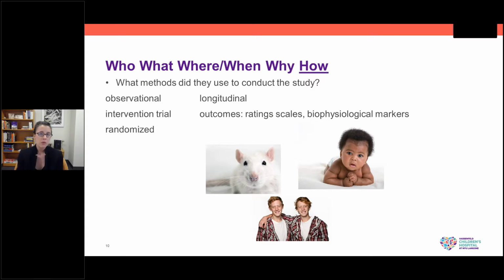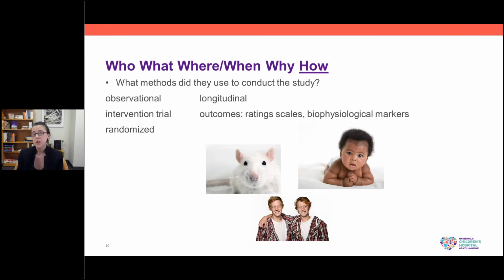But the thing is, you can't just have people sign up or elect or choose on their own whether or not they want to be in the group that gets the intervention, because then they might be different than the people who say, no, I don't want to do that. So when people consent to be in a research study with a randomization scheme, they say, I know that I might be in the intervention group, but I might not be. I'm fine with whatever happens. And that way we can look at the results knowing that everybody in the two groups were more or less similar at the beginning, and any differences they have will be sort of washed out by the statistics.